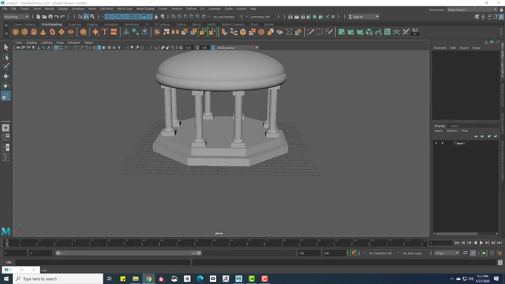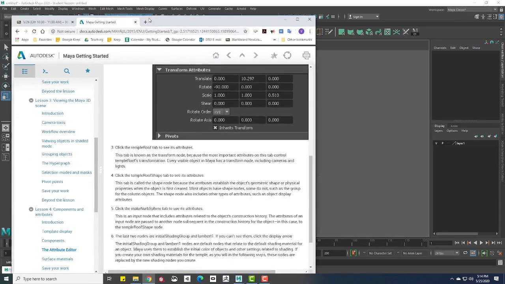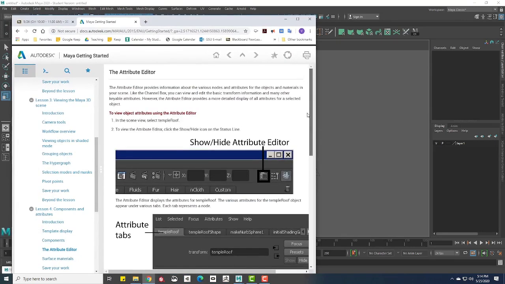So now they're going to introduce you to the attribute editor. The attribute editor provides information about the various nodes and attributes for the objects and materials in your scene, like the channel box. You can view and edit the basic transformation and many other keyable attributes.